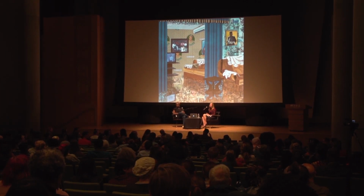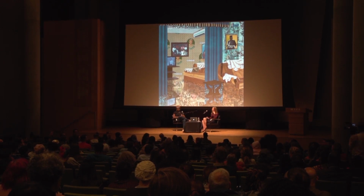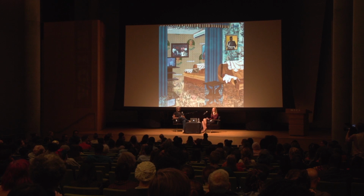How concerned are you with the archival qualities of paper, and does that play into the work? It doesn't play into it, but just a little story about that. Ian Alteveer, who did the Kerry James Marshall show at the Met, was my teacher at Yale. I remember him coming to my studio early on, being a curator, looking at it that way, like, have you thought about how archival these are, and so on. And I was like, I don't care. And so the Met ended up buying a work, and we tried to borrow the work for a show, and it got declined because of archival reasons.